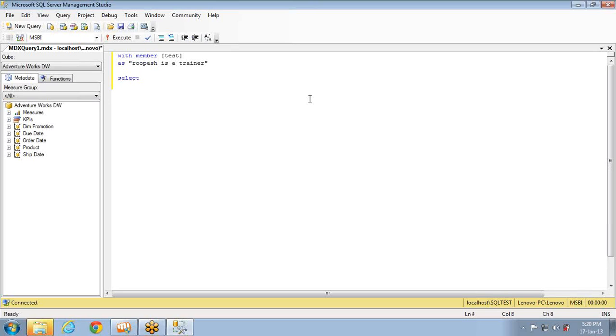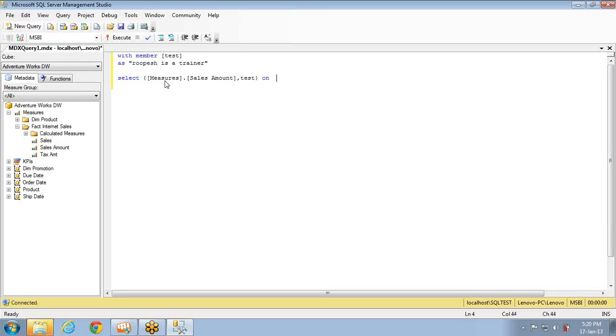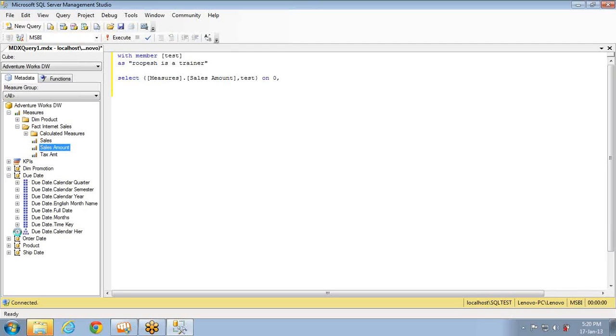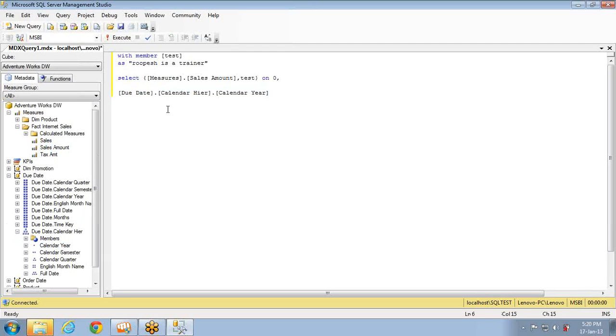And here I'm writing a select statement, where I'm taking sales amount and also test. Why? Because this is a calculated measure. These two belong to the same hierarchy, and hence it will form a set on 0, comma, and I'm going to give, let's say, calendar year on rows from cube name.